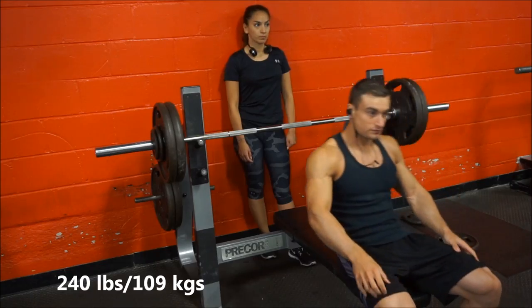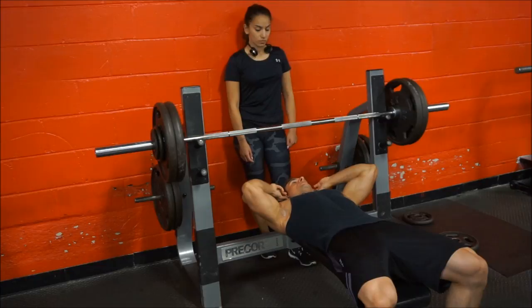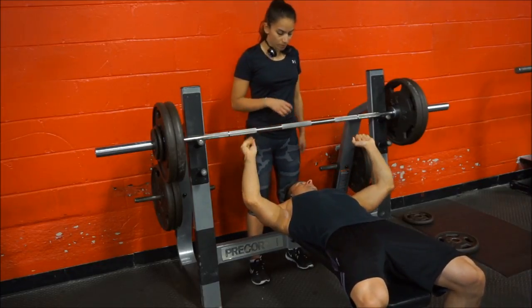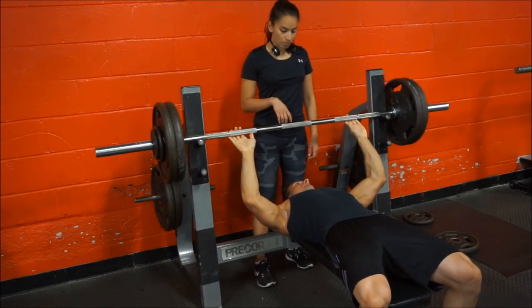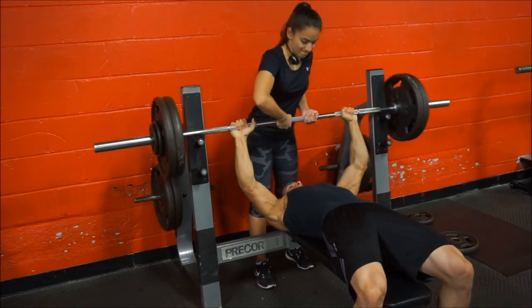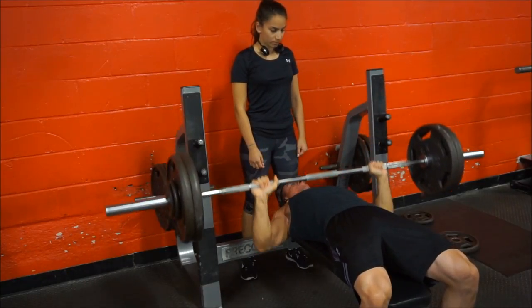But just to give you a little more insight behind the ebook as I do this AMRAP setup, just real quick, this bench workout, I'm doing 12 to 15 reps on my accessories, and this was the 5-plus week on my main lift. So between the extra reps on the main lift and the extra reps on the accessories, this workout and my squat workout yesterday really took a lot out of me. So anyway, back to the ebook.